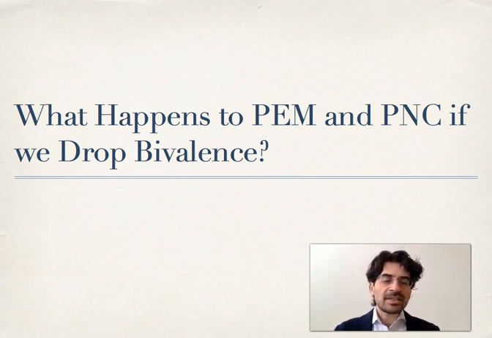Now, I said earlier that it is thanks to the principle of bivalence that we can show the principle of excluded middle, PEM, and the principle of non-contradiction, PNC, to be valid, namely to be true relative to all possible valuations. A natural question at this point: what happens if we drop bivalence? What happens if we drop the assumption that we can assign only truth value 1 or 0 to the formulas? I leave this as a question for you to think about.